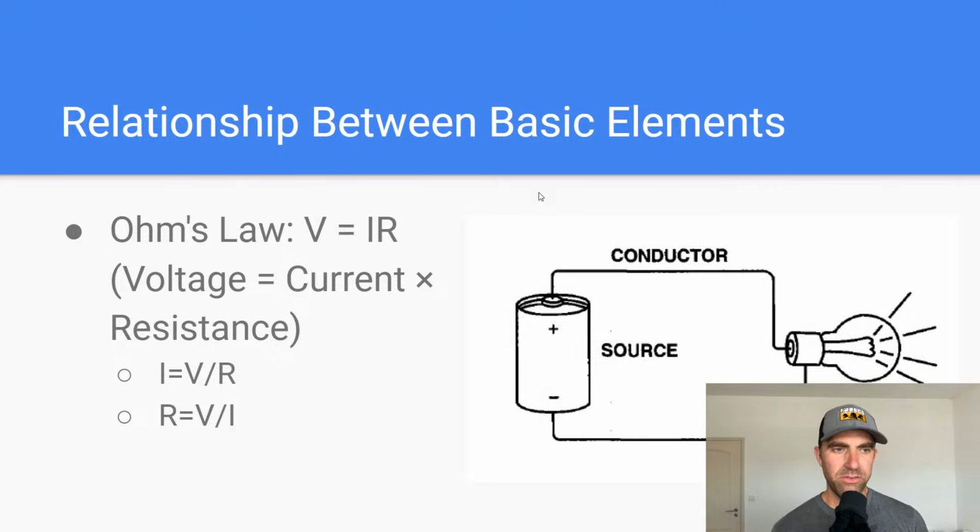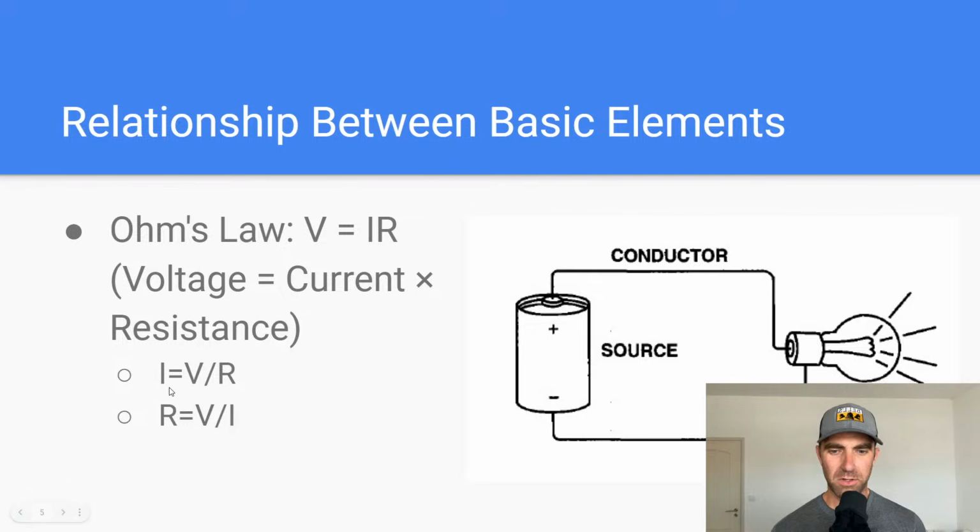All right, and then the relationship between those three, the most important one that you're going to be coming across pretty much all the time, is what's called Ohm's Law. Ohm's Law says that voltage equals current times resistance. You can think of this equation going back to general mathematics. As you increase either the current or the resistance of the system, the voltage is also going to increase, but generally you're not going to be changing the voltage of the system. The voltage is going to be fixed.